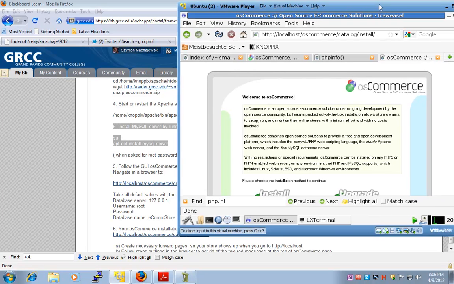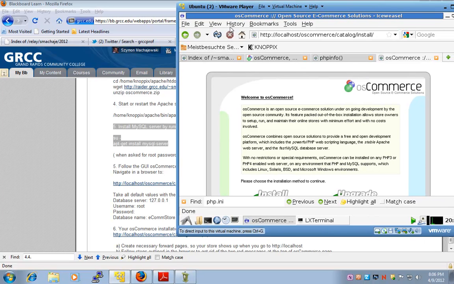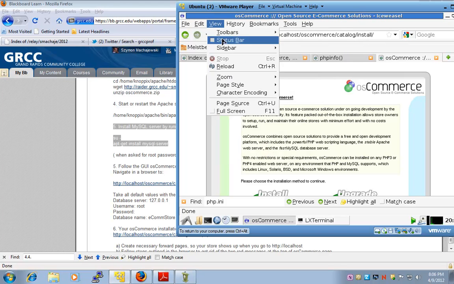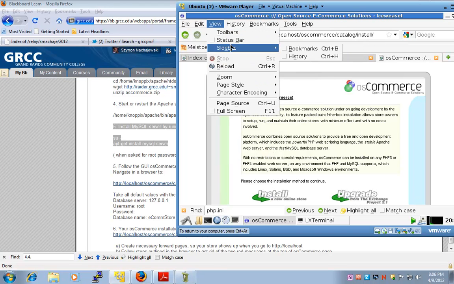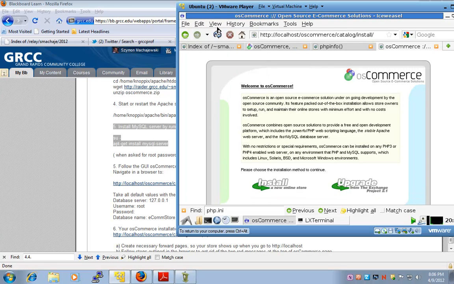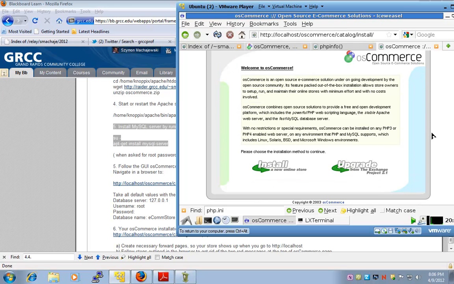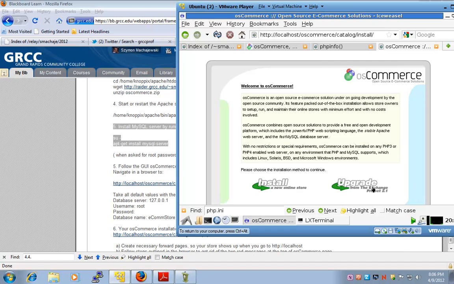So at this point, it's saying, welcome. If you'd like to install osCommerce, I'm here to make it easy on you, which is great. Let me turn off some of these toolbars. Okay. I have two options now. I can install or upgrade. Now, in this class, we've done a lot of command line, okay? Which is why this GUI is sort of a nice, refreshing approach. Because now all I have to do is just select buttons and boxes and type stuff in. And this is all driven by PHP, right? index.php is the file we're hitting here because of the DirectoryIndex directive.